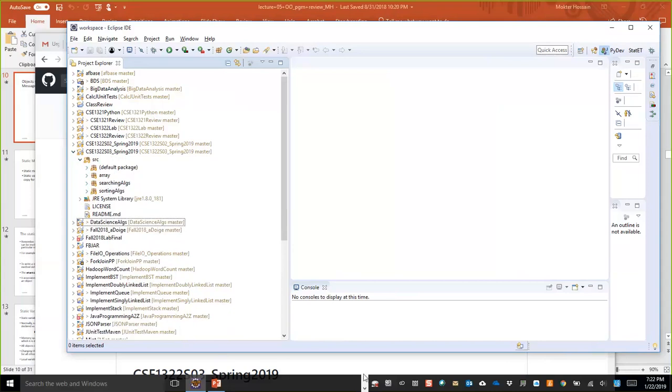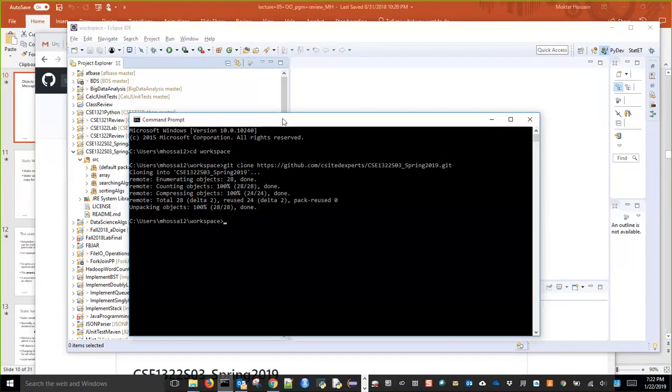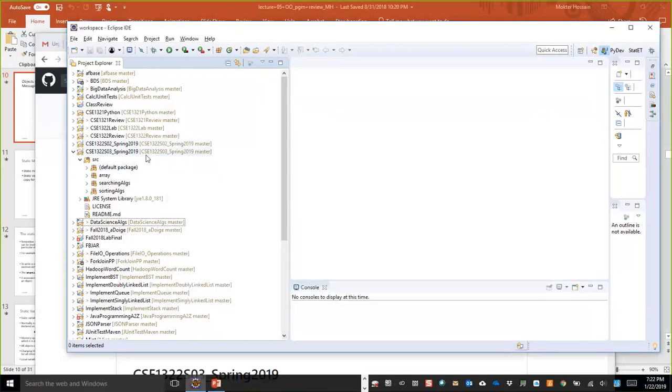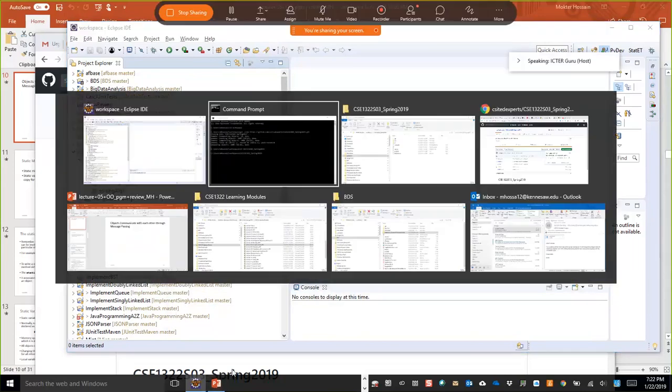So now maybe I want to show you one more thing. If you go to the project folder, cd CSE, then tab. I have multiple projects like this, so this is why I'm doing tab. Now if you have a project like this, but you forget where the origin of this project is, there is a git command to see that.